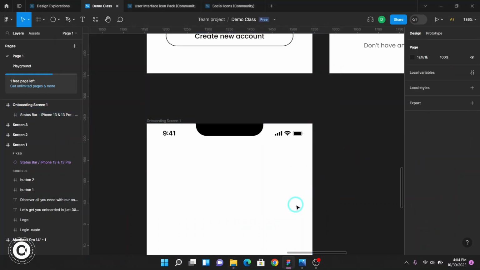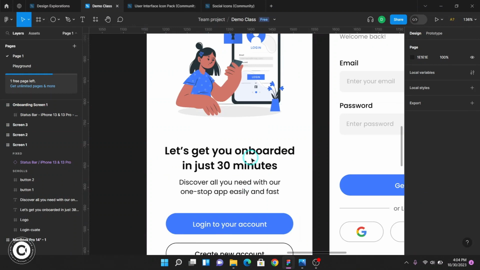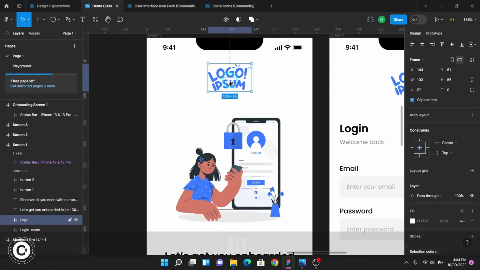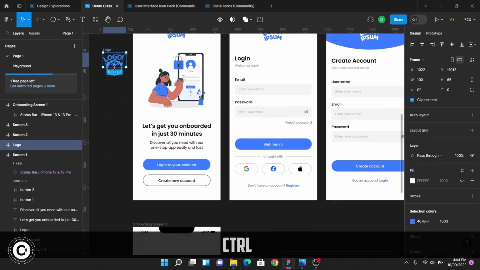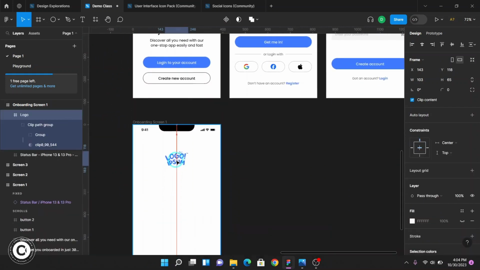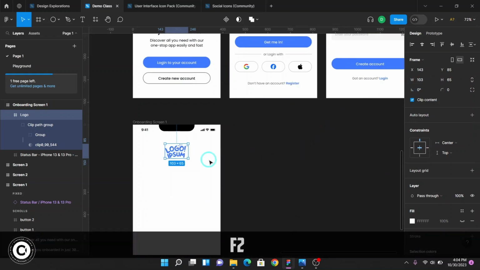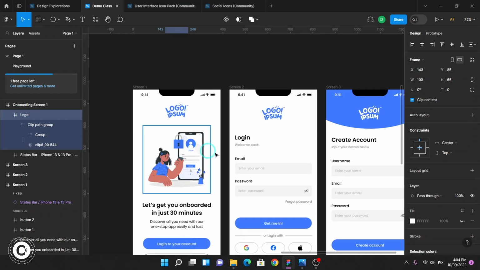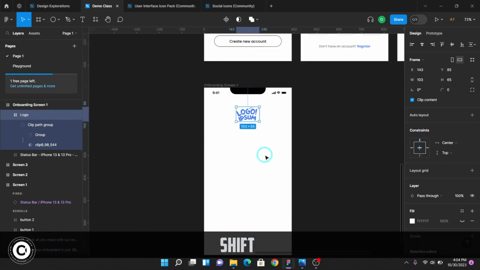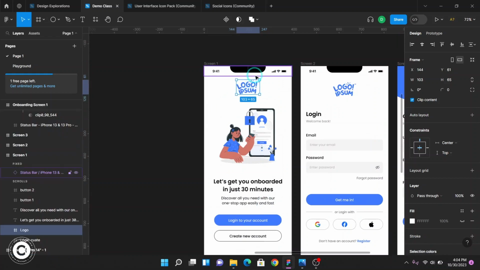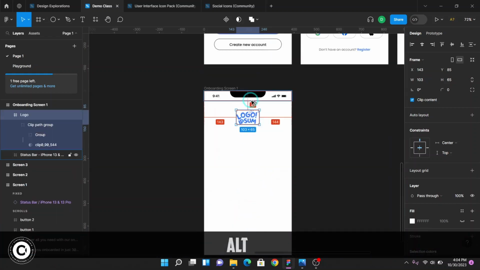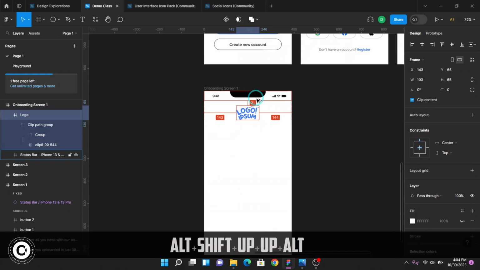Okay, I can't find the logo here, so it's just exported. Let me bring in this one from here. Duplicate, and then bring it in here. So you have the same proportion, 103 by 65. Just copy the same thing I have here. 103 by 65. Good. Once we have that, we already have the logo, and that's the second element done. Just trying to check some dimensions.